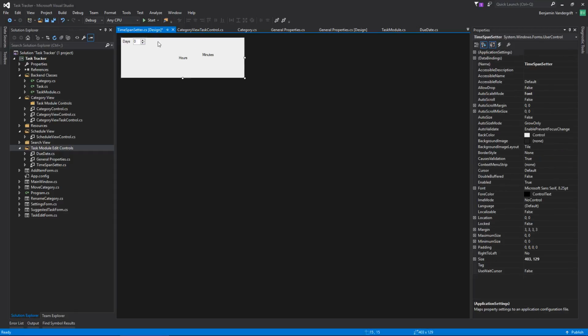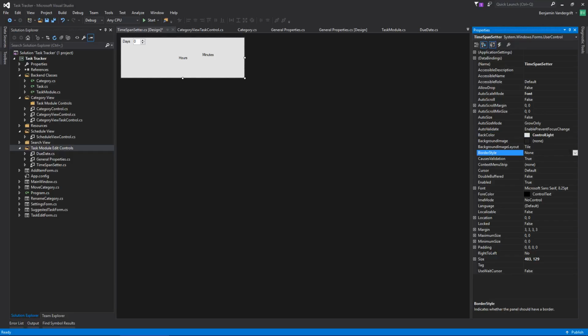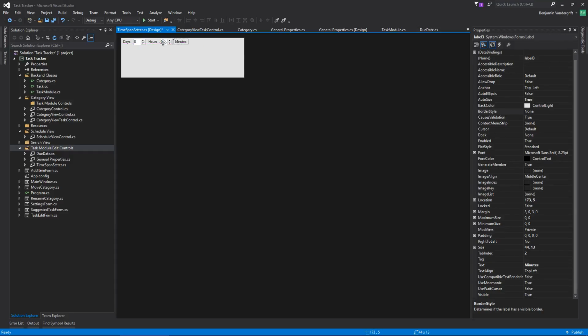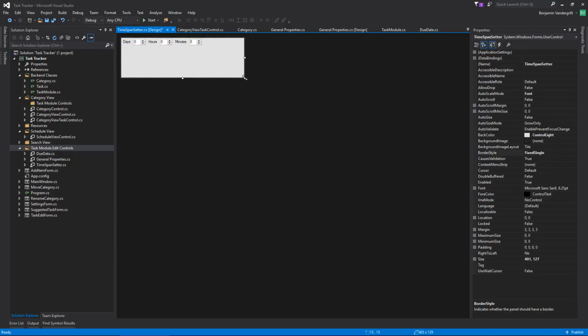Okay, so one of the things that I'm also going to want to do is set this back color from control to control light. The reason for that is because if you leave it just control, it will kind of absorb the color of the other previous thing. Okay, so let's just copy this. I'll set it up in just a sec, but okay. Then this thing can be shrunk to about there to fit.